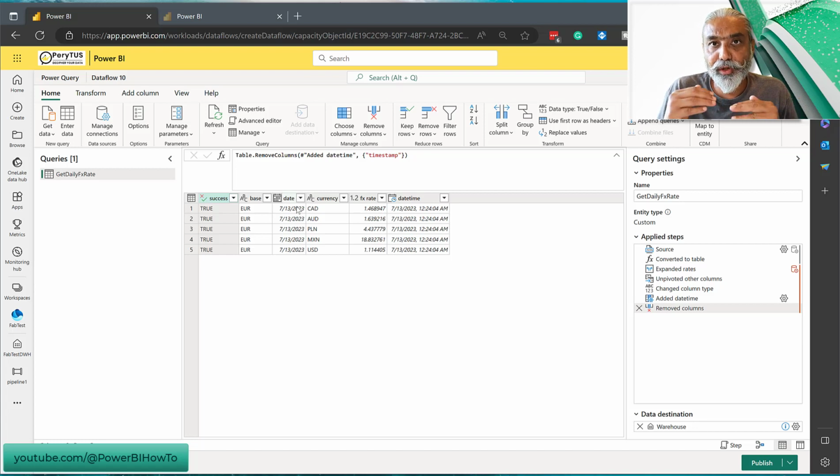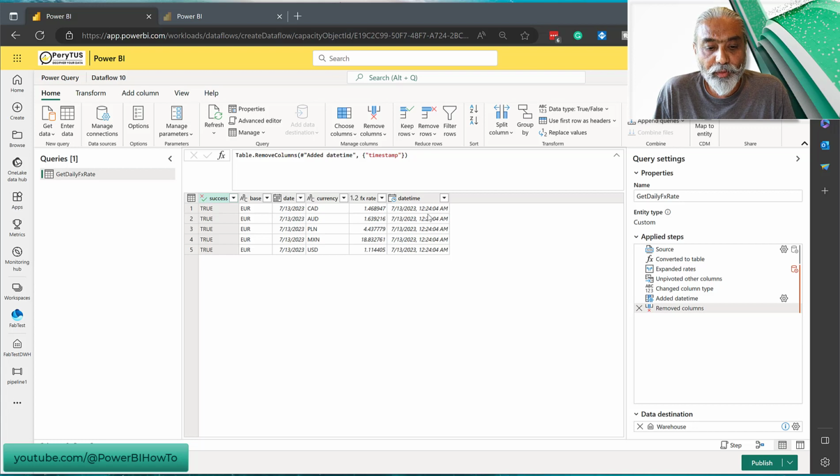Because we're not storing the timestamp. The uniqueness is the date, base currency, and the currency. I'm only storing this in my table to see the last time the API was called to get that currency rate. That's pretty much what I'm doing here.